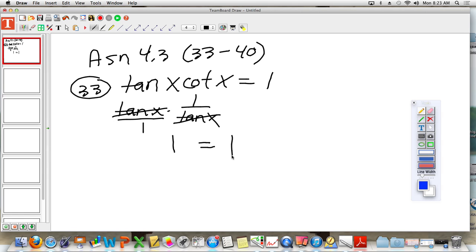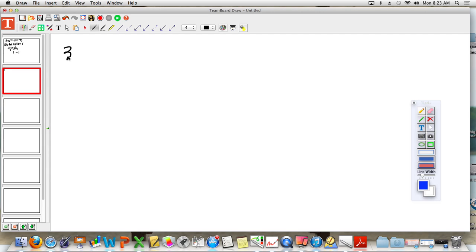What else can I help with? Number 34. Let's do one more. We have cosecant of x multiplied by the tangent of x, and we have to make that be the secant of x. Now, I think I said this the other day, I will say it again. When you're working on these and it doesn't seem to be headed in the direction that you want, then start over. Try something else, because there's not just one way to attempt these things.